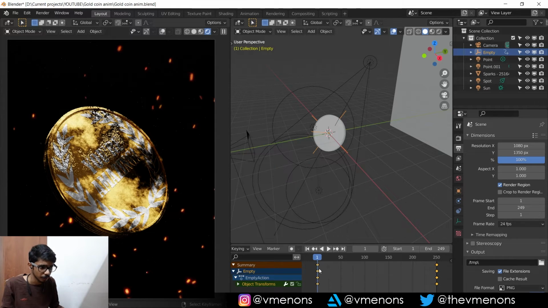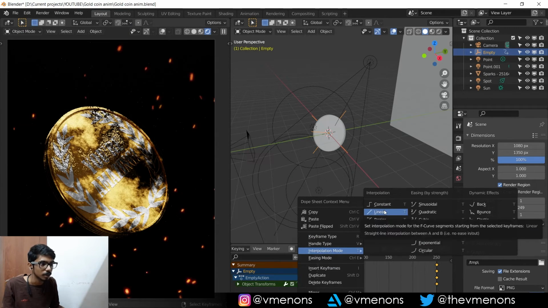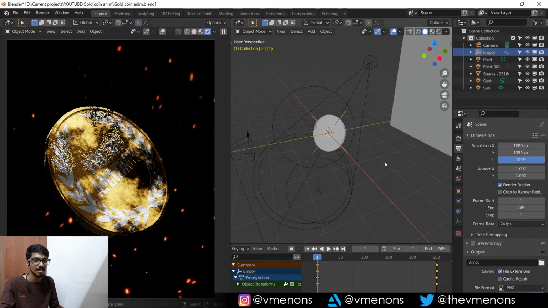Also don't forget to select your keyframes and hit W or right click, depending on what you're using, and change the interpolation mode to linear, or else it's going to be Bezier by default, and the object will be speeding up and slowing down at the end, and it won't look nice. Unless that's the effect you're going for, it's fine, but linear just generally looks a lot more interesting.